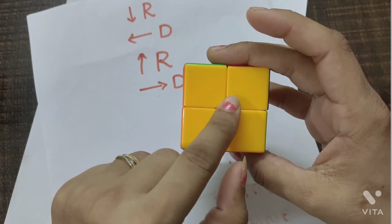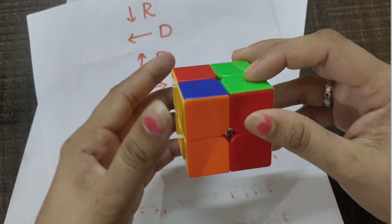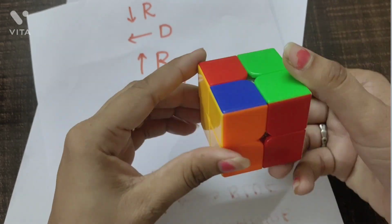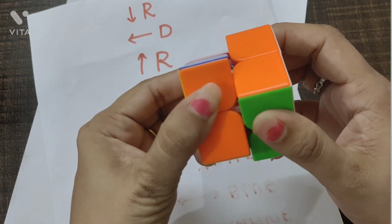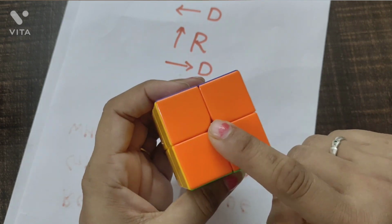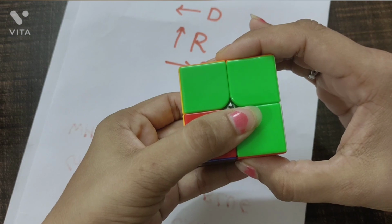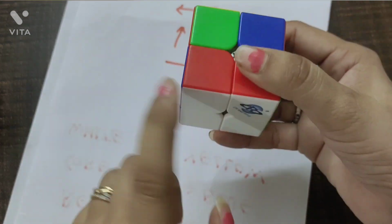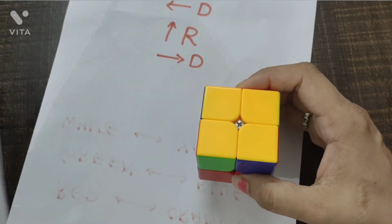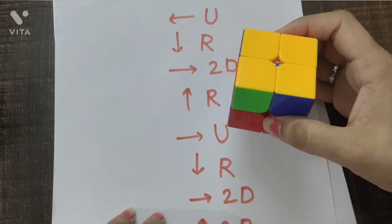Now you have to find the combination of two sets, like 2 blue, 2 orange, 2 green, 2 red. So we can make the third layer completed. 1, 2, and 3. Now what you have to do, this layer should be on the back side, yellow should be on top, and white should be on back. And you have to follow the second step, the second algorithm. Simply follow this algorithm.